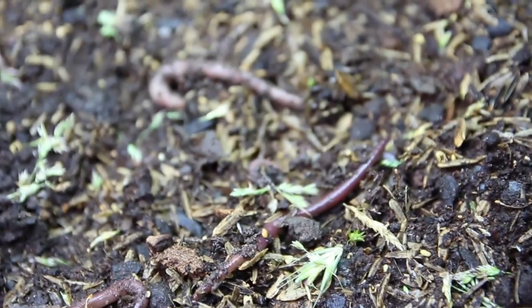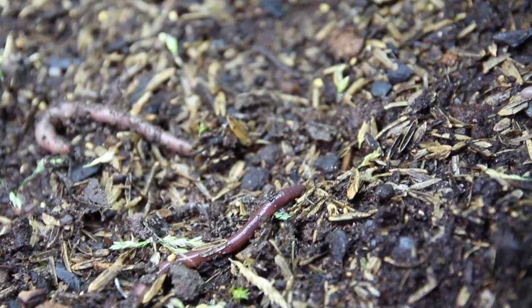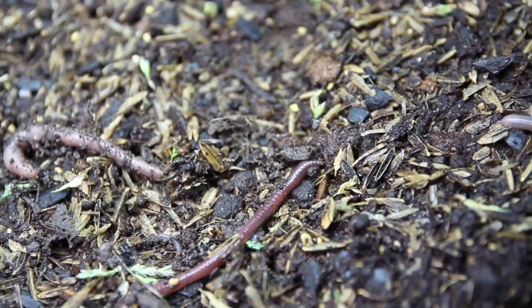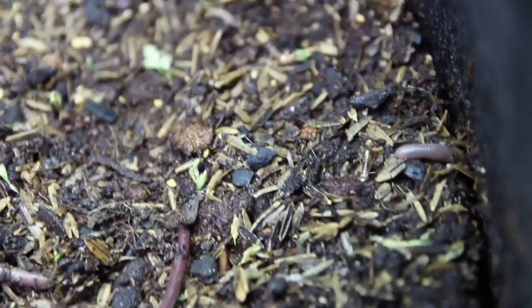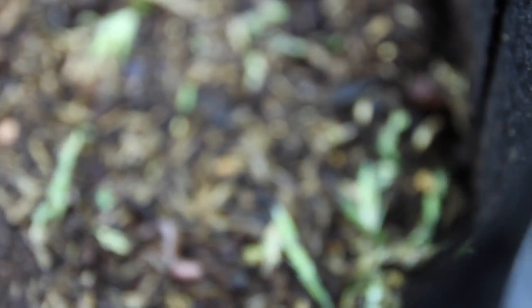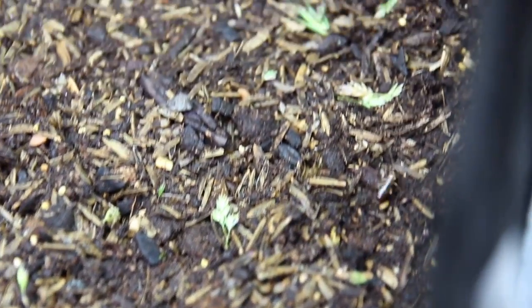That one's on the move. Look at that one go. Wow, just been watching that one — that's pretty active. I don't know if any of you have ever woken up in the middle of the night and stared an earwig right in the eyes as it's been sitting on that pillow, ready to take that leap into your mouth. But anyway, they are creepy looking things. Look at that thing go — holy shit, it's so fast.